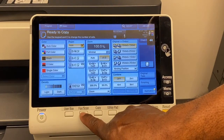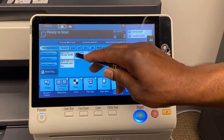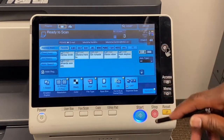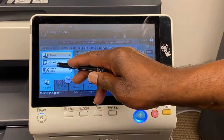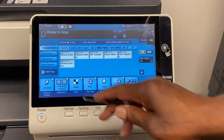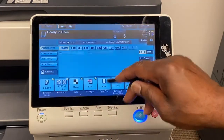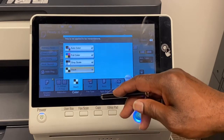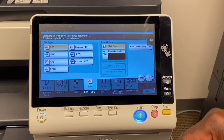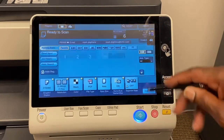Scanning, go to your fax scan button. And if you want to send it to everybody, just highlight everybody's name. Like I say, you can scan double-sided originals. You can change the resolution. Go up to 600 DPI. You can scan it in color, black and white, or grayscale. Once again, you can scan it in one of those file types. You have your page separation on this as well.